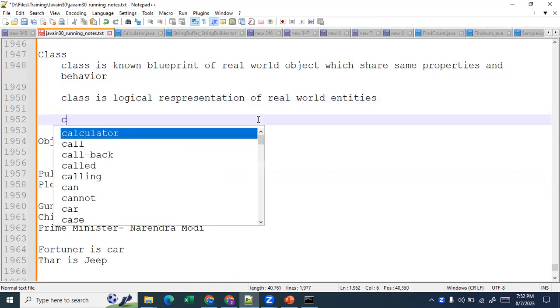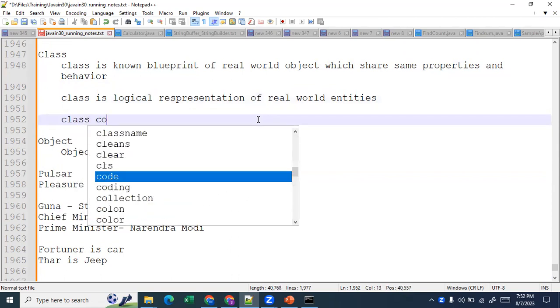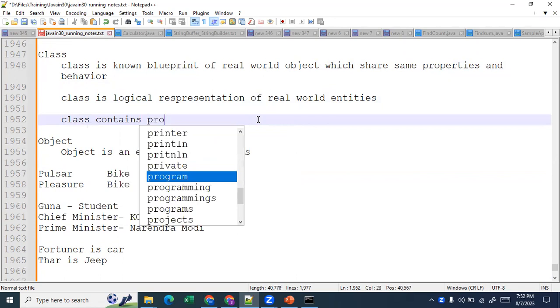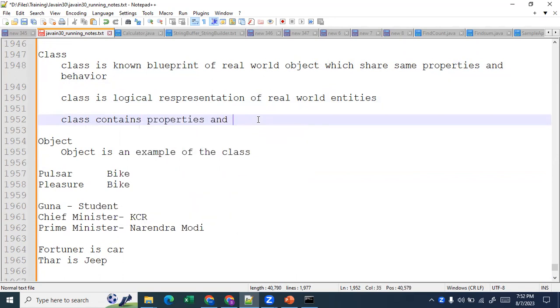Class contains properties and behaviors.